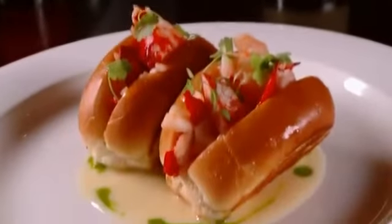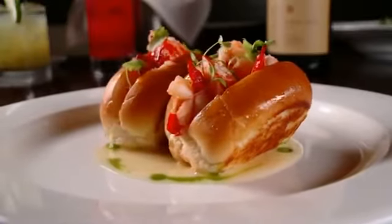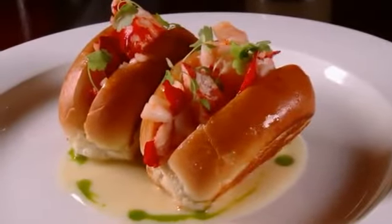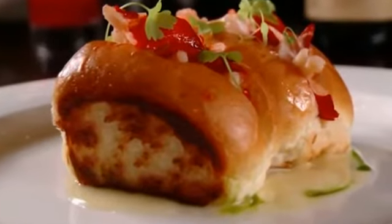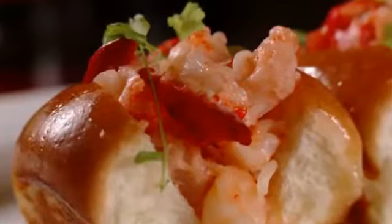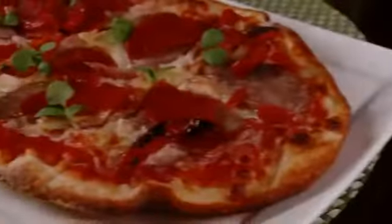So traditional New England fare like lobster rolls get a modern spin here as they're paired up and plunked over a bit of melted butter and served on house-made bread. And it's really, truly the only way lobster really should be done. We're making these beautiful little Portuguese sweet rolls that are mini in size, and we're taking emulsified butter poached lobster and just delicately putting it into the griddled bun with a little fleur-de-sel sea salt and a little bit of micro celery to pay homage to the original recipe.